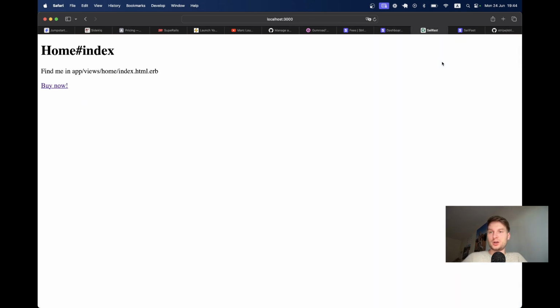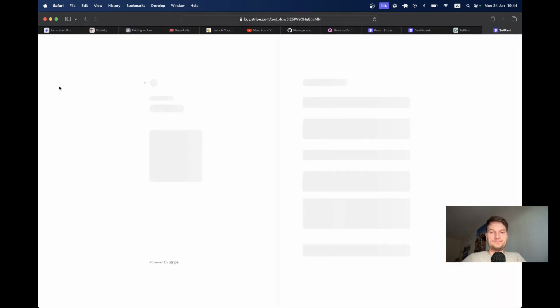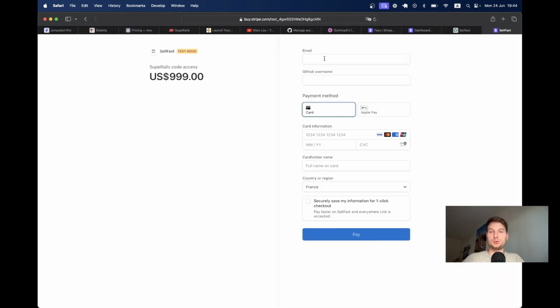And let's try doing a real checkout. So now, again, I'm going to click on the Buy Now button. Let's input an email, a GitHub username, let's say Yarrow123, card information.